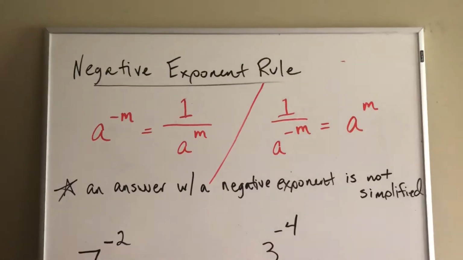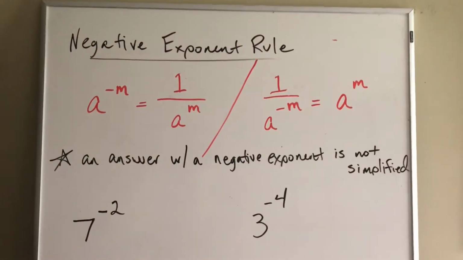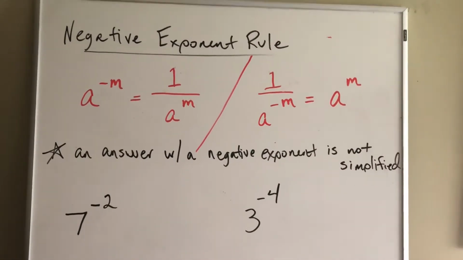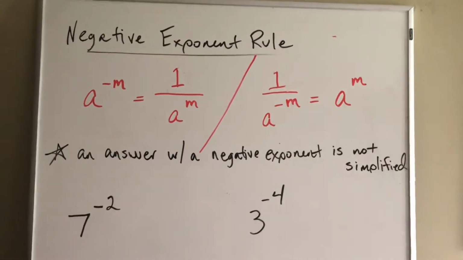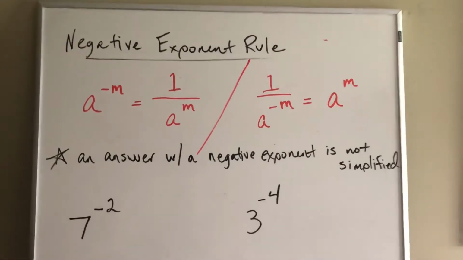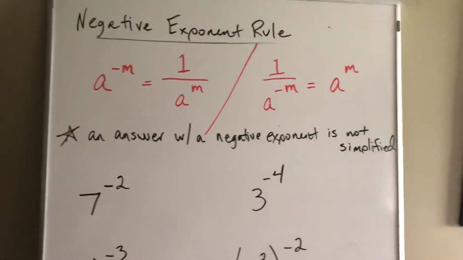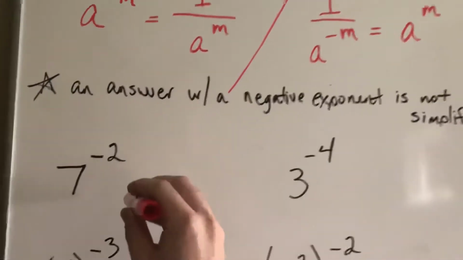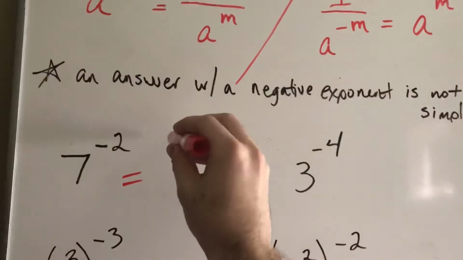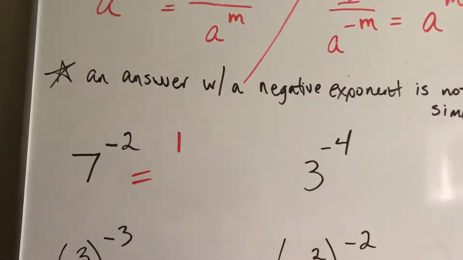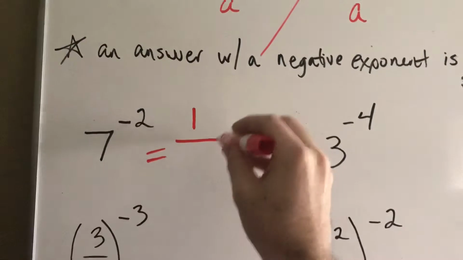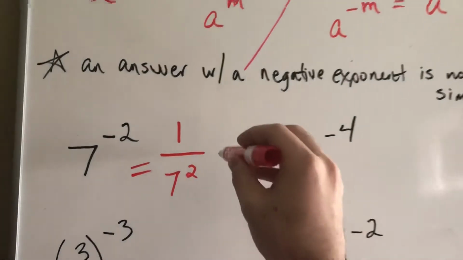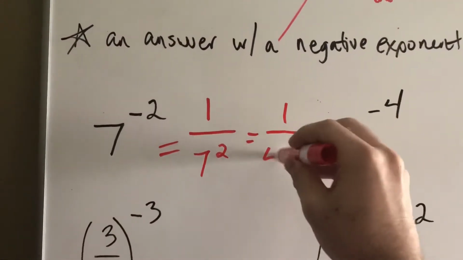I think the easiest way to understand this is through some examples. Also, key note that I've starred here, if you have a negative exponent, your answer is not simplified. Positive exponents only for when you simplify your answers. So let's begin with 2 right here. If I have 7 to the negative second power, what happens is you get the denominator of 1 up to the numerator and 7 to the positive second power now in the denominator. So we'll simplify this and make that 1 over 49.